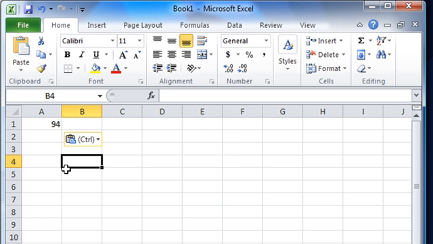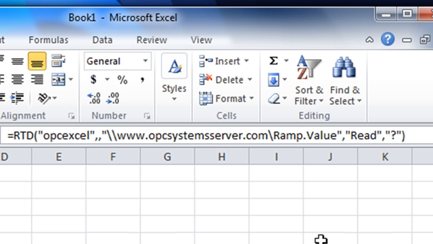So you can simply save this workbook, copy it to any system, as long as you've installed also the product OPC Excel.net on that remote client computer, and then when you open this workbook, this data value will appear. You can also use this to write values back to the OPC system service as well. We have a different product video on OPCExcel.net where you can learn about more features. But you can see that networking is very simple in the Excel workbook: simply include the node name, IP address, or registered domain name in the tag name that you're connecting to, and let OPC Systems.net networking do all the work for you for bringing that value across.